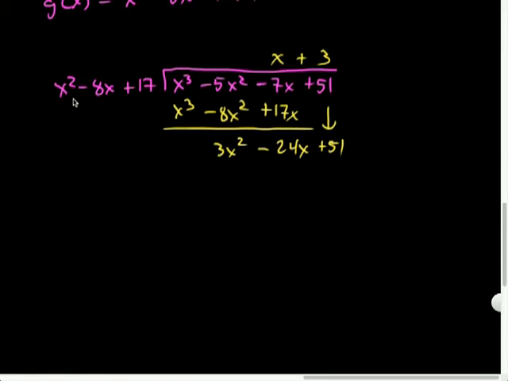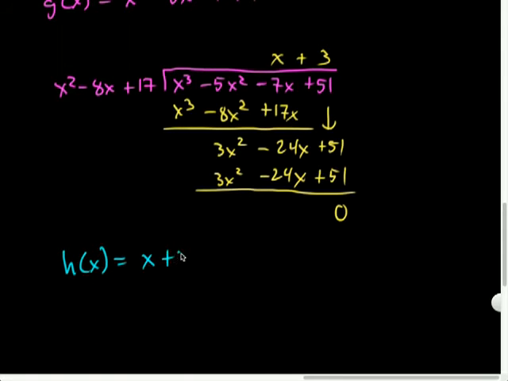Let's multiply this out, see what happens. Now, what am I expecting as a remainder? I'm expecting this to be 0 because I anticipate that this is a factor of that because it contained the same roots that it had. Okay, so this better equal 0, otherwise I messed up bad. Here we go. 3 times x squared is 3x squared. 3 times negative 8x is negative 24x. 3 times 17. I know we want it to be 51, but is it? It is 51. How wonderful. Subtract that, and it equals 0. So that means h of x, my other depressed polynomial, is just x plus 3.